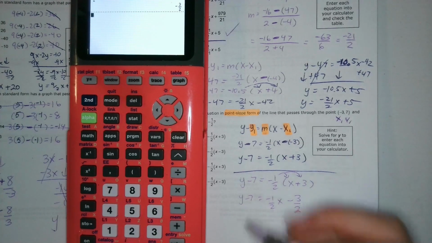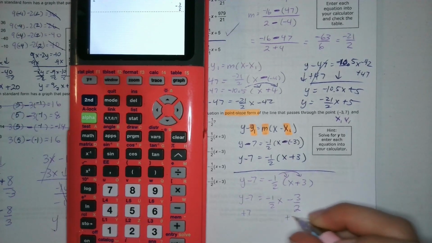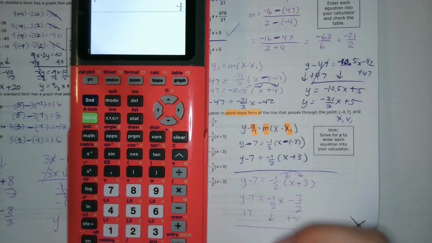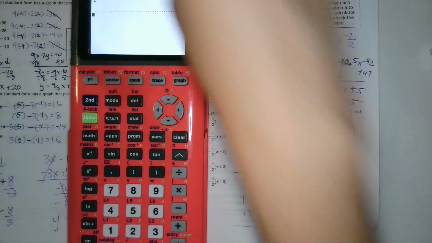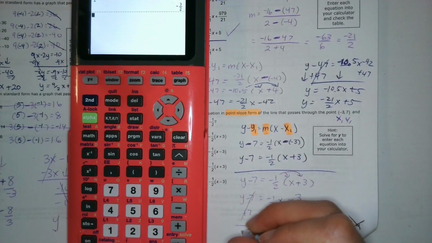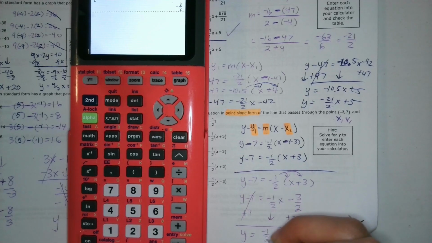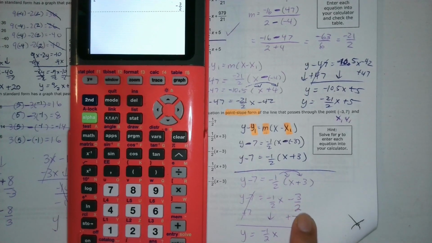Now, it says here y minus 7. We want y alone, so add 7 on both sides. Again, I skipped the x. No one talks to this x. They're an x for a reason. No one talks to them. So cancel this out. Bring down the y. We're going to ignore the x. And then we're going to do negative 3 over 2 plus 7.